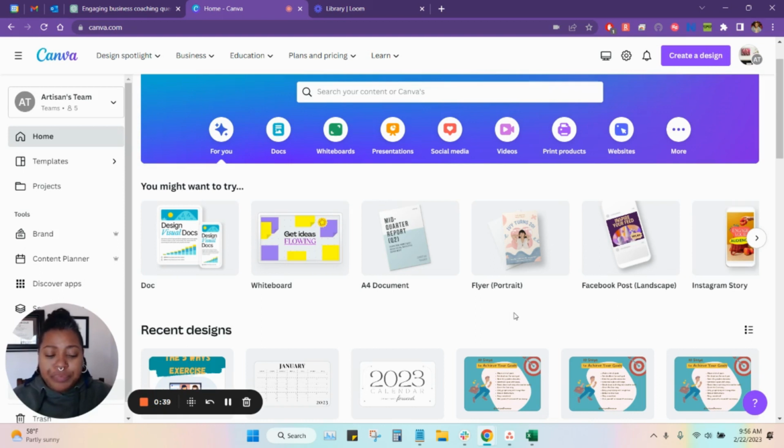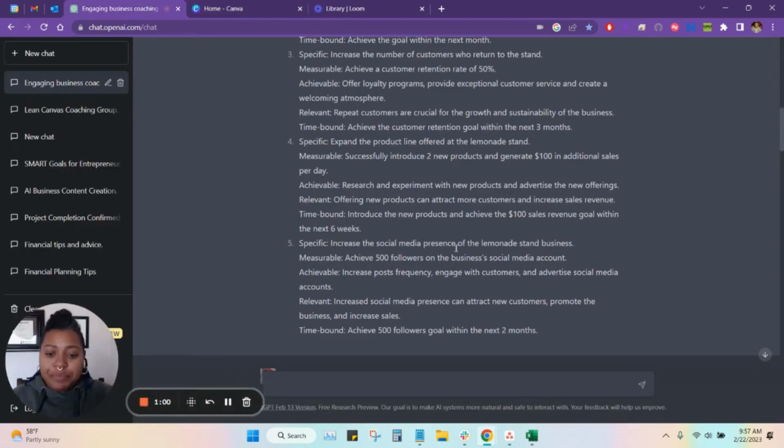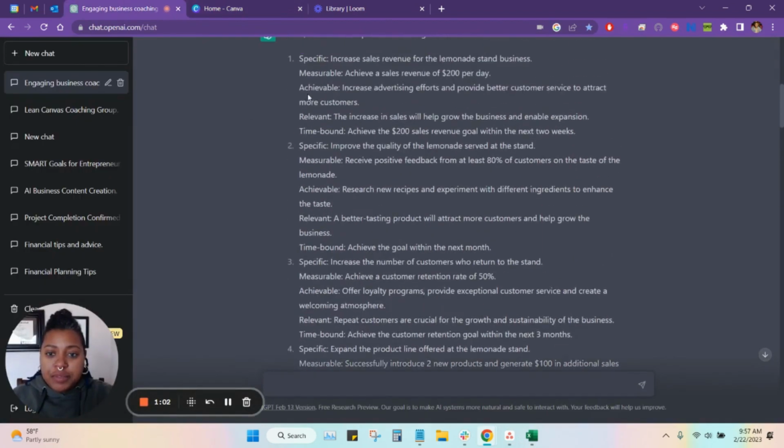And so what I want to do is create some example posts, but there's going to be five, and I know five isn't a lot, but I really don't feel like doing five individual posts, creating them, designing them, doing all of that stuff, formatting them. So we created some content using Chat GPT, and it's all SMART goals. But I want each of these SMART goals to be on a post of its own.